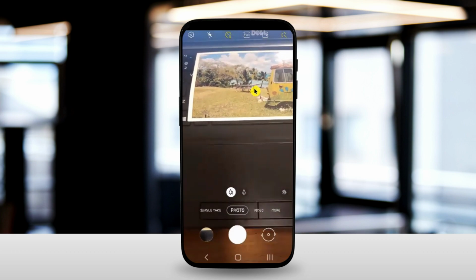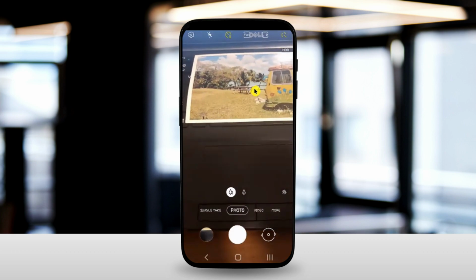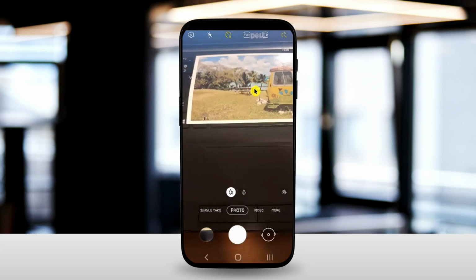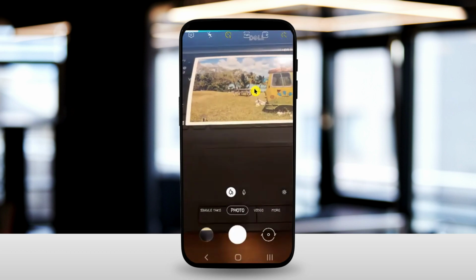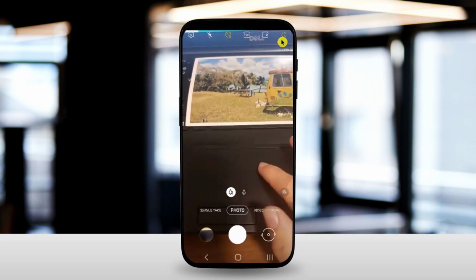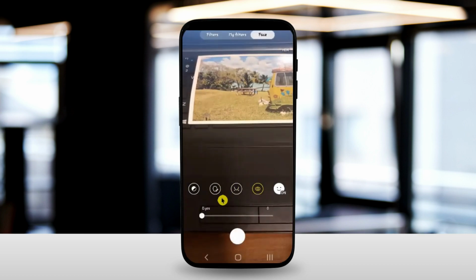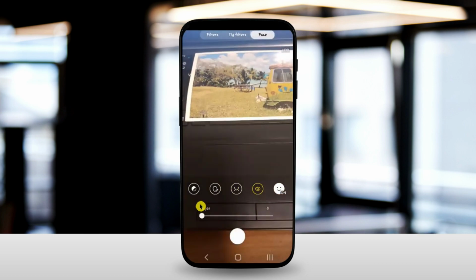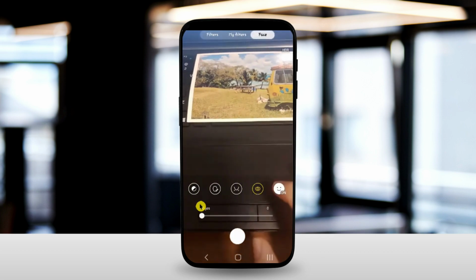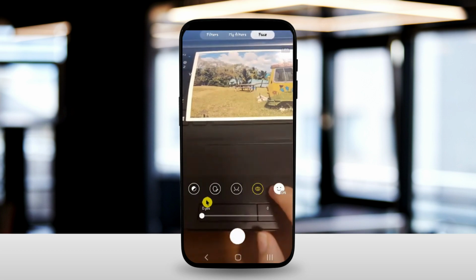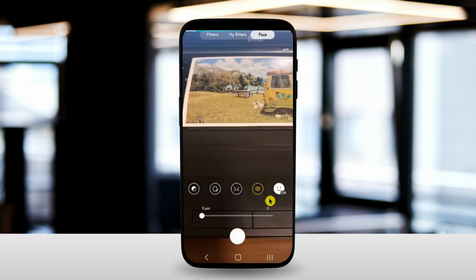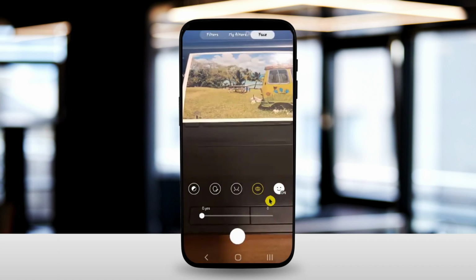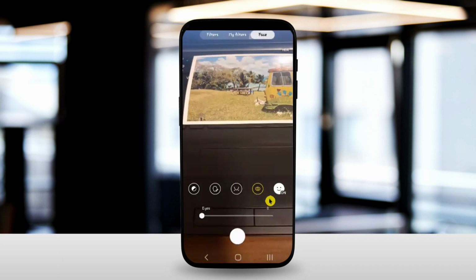And you can decide whether you want that off or on just by tapping over the option. And you have this option right here at the top right corner. So whenever you need to select something or choose an option, you just have to tap over that circle. This is particularly relevant if you are taking a selfie, I believe.